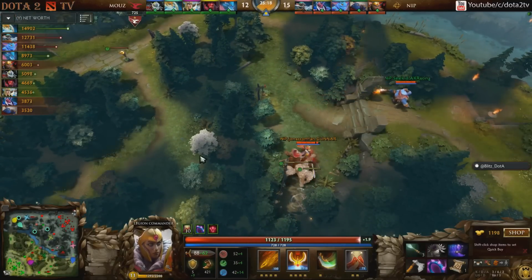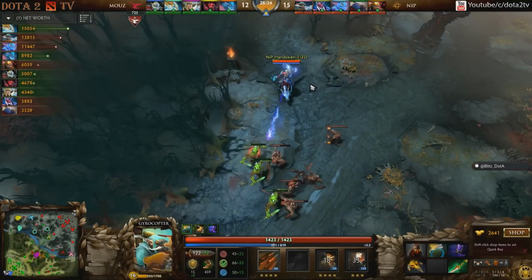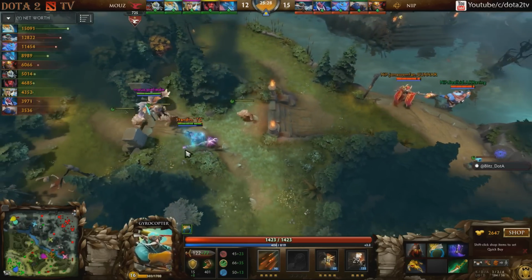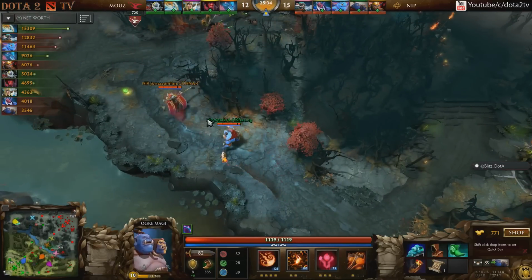So perhaps another missed opportunity for NiP, as Mousesports pretty happy with the way this game is looking, I would say. I mean, they've got 15,000 net worth on their Naga Siren. They've got pretty good map control at this point in time, with top lane not only being pushed out, but the jungle being taken away from NiP quite heavily.